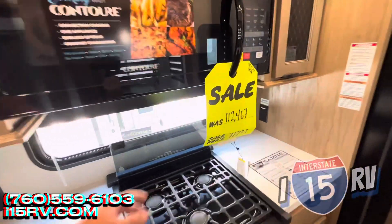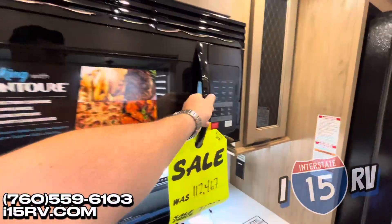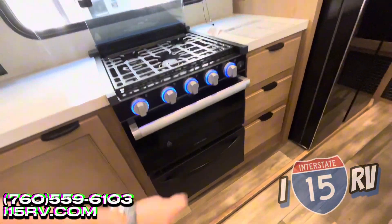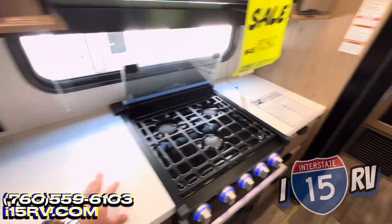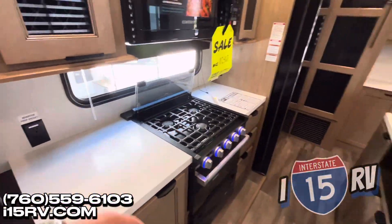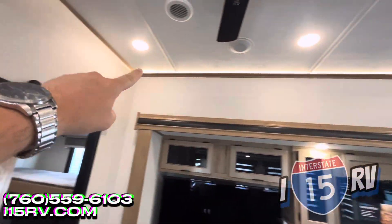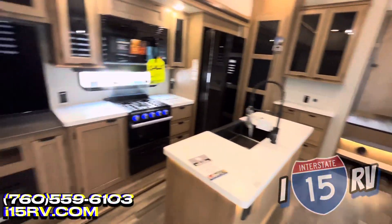Not only are you going to see that we are absolutely out of our minds based on how much we're charging for this coach, but we have a residential-sized microwave, a three-burner stovetop. I wish they would have gone with a bigger oven, but I can still fit a tri-tip in there. More counter space and prep space. GFI outlets to plug in a coffee maker, crock pot, the whole nine yards. I really like the accent lighting underneath the island — it has a really nice look and feel. There's also accent lighting above the crown molding on both sides of the coach and underneath the stairs.